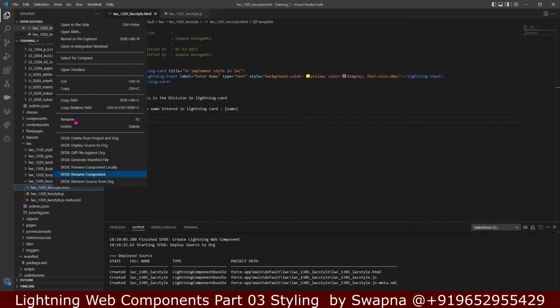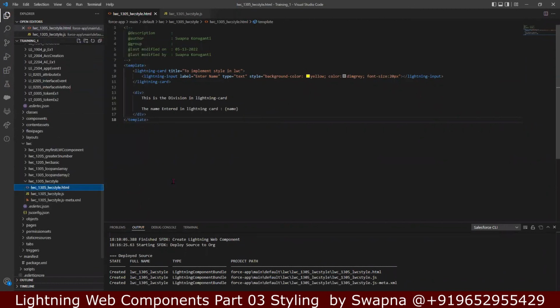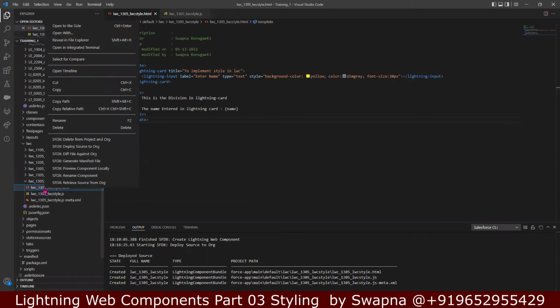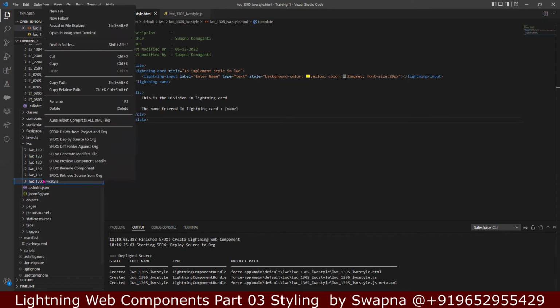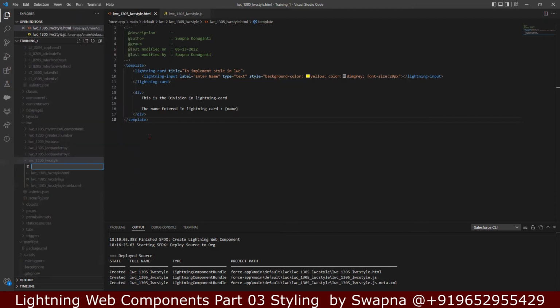Let's rename this, copy. The first thing I have to do is right click on this, new file. Paste that, .css.